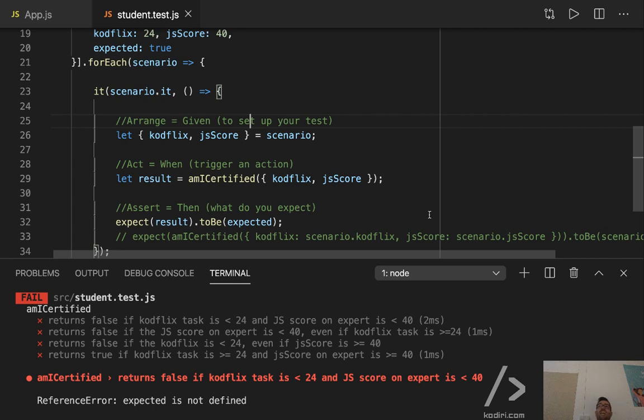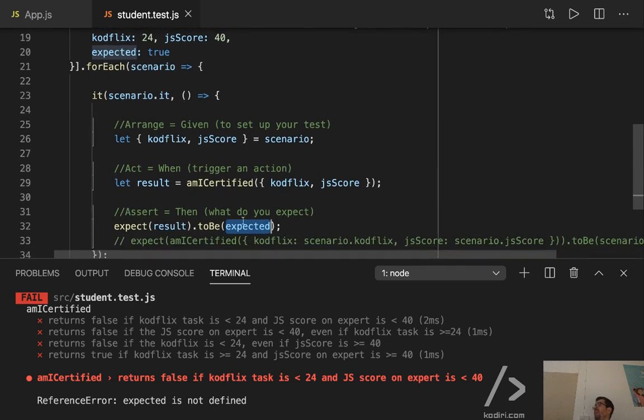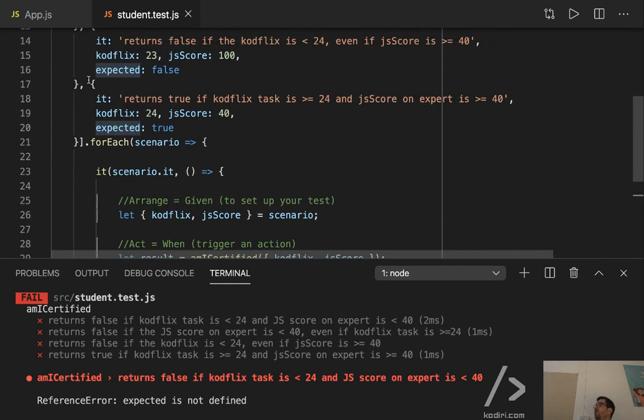Getting close, Chuck. Chuck got the idea for sure. Why didn't it work? It has to be the object, so expected is then the scenario object. That's correct. The idea was right. However, don't forget, Chuck, that variable belongs to the scenario.